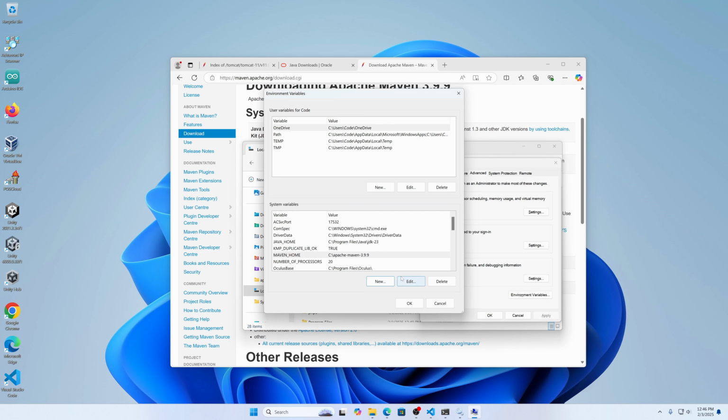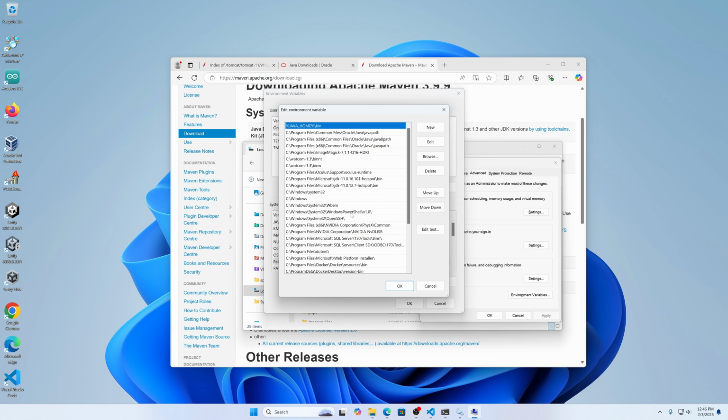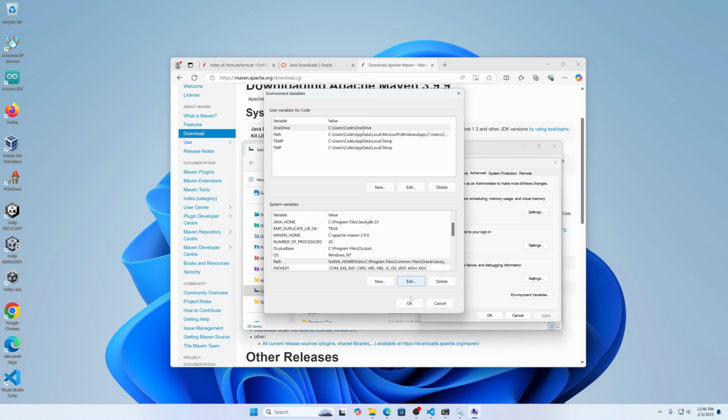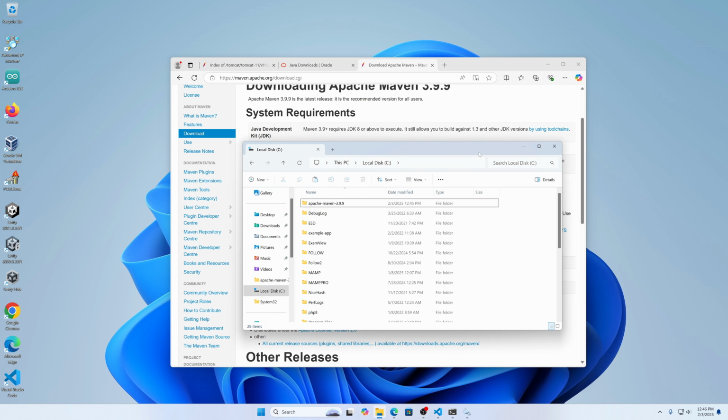Click OK, and then we'll do our same thing we did for the path. For our Java, we'll do the same thing for Maven, /bin. Click OK, click OK, OK one more time.